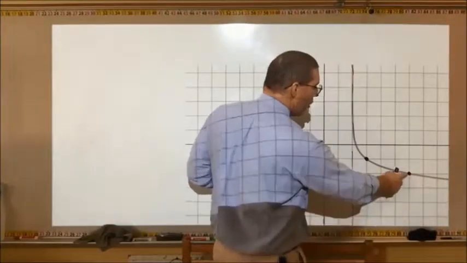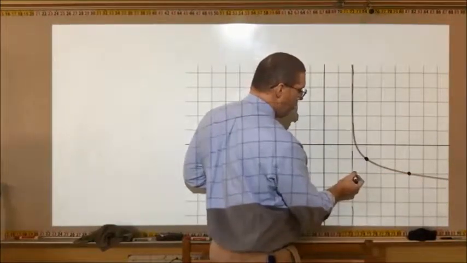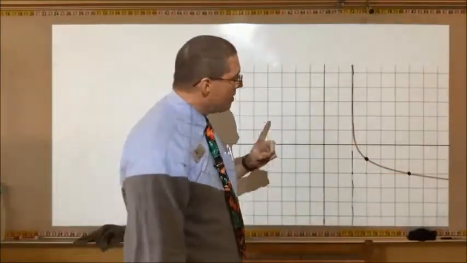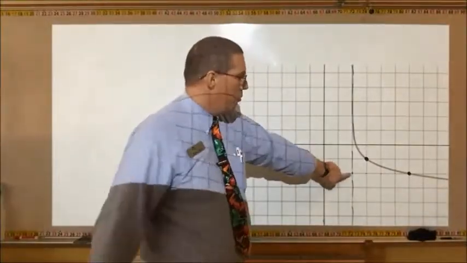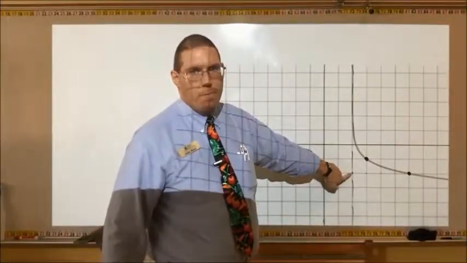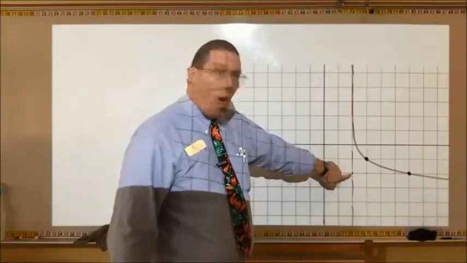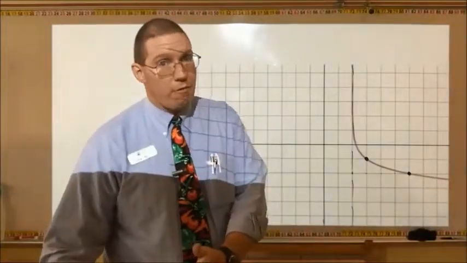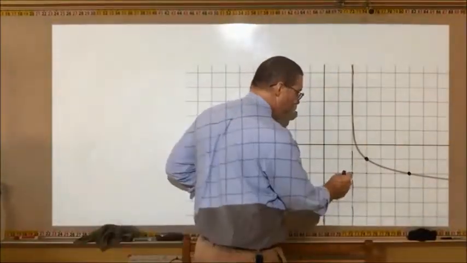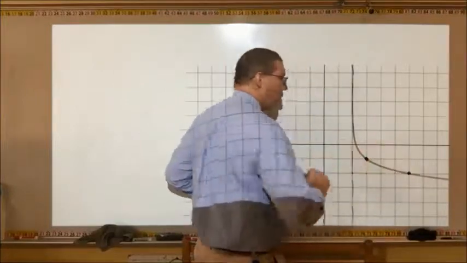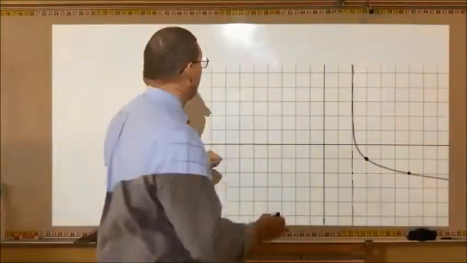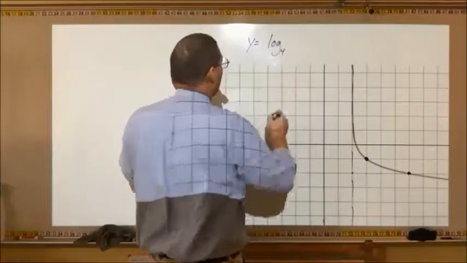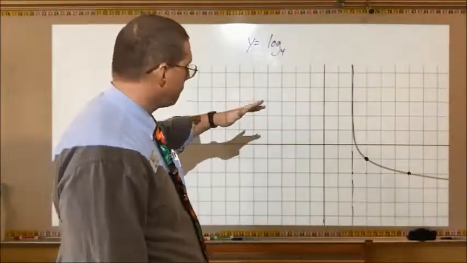How far is that dot from the asymptote? Well, from here, 1, 2, 3, 4. Now, be careful. Do not say 1 when you put your pencil on the asymptote. Because when you're on the asymptote, how far are you from the asymptote? You are 0 units away from the asymptote. So it's 0, 1, 2, 3, 4 units away. So that's a base of 4. So this is going to be y equals log base 4. Little 4 down here, right? Okay, good.